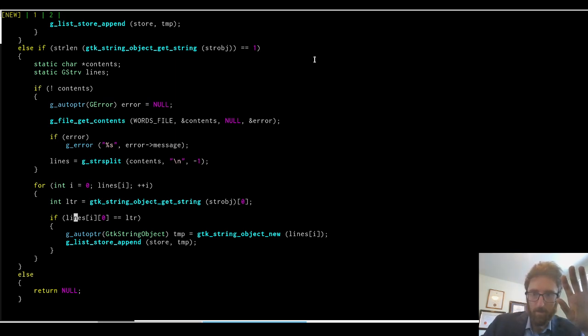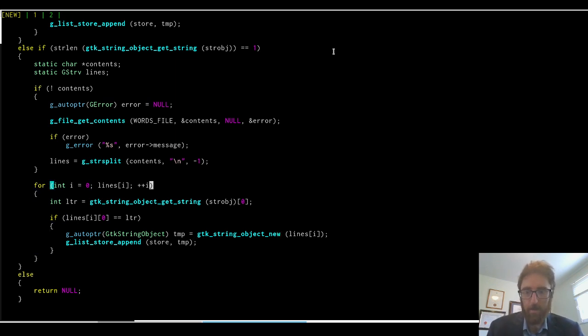So if the first letter of the string we've gotten from the whole array matches the letter that we are on for the column, so A to Z, then we're going to add the word to its own list store that corresponds with that letter, right?